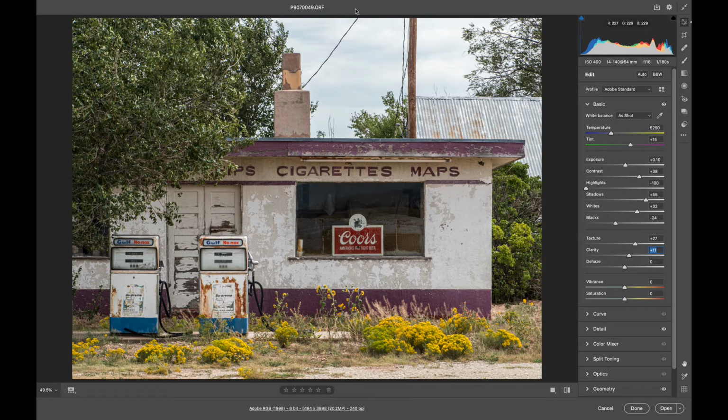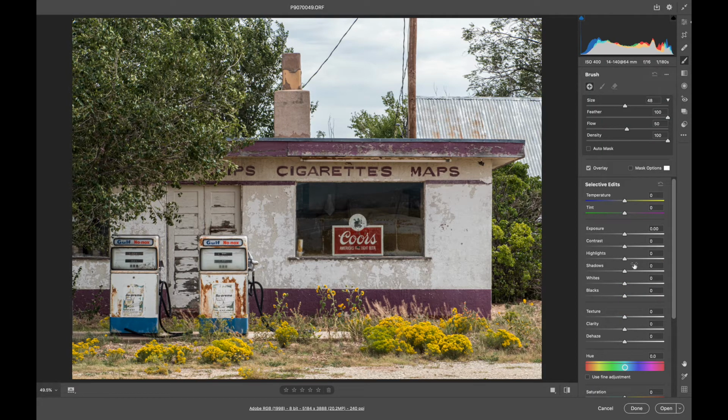Now, up top here is where I was thinking I really would like a little more cloud definition. So I'm going to come over here to the right hand side, and I'm going to come down to right here, 1, 2, 3, 4, the 5th tool down, the adjustment brush, and I'm going to click on that. And notice I have exposure, contrast, highlights, everything we had back in the basics. So I'm going to push my highlights over. My brush is huge, so I'm going to make it smaller, and I'm just using my bracket keys to do that. Over here on the right hand side though, you can see we've got size, feather, flow, density.